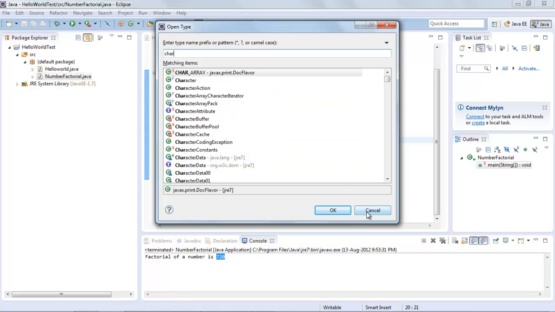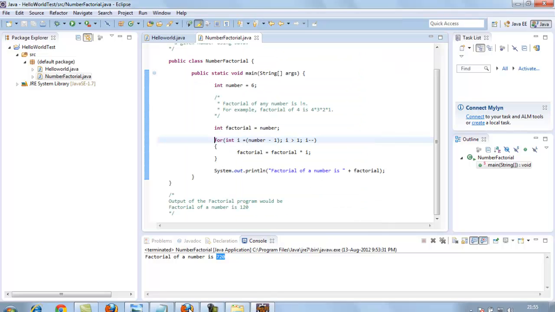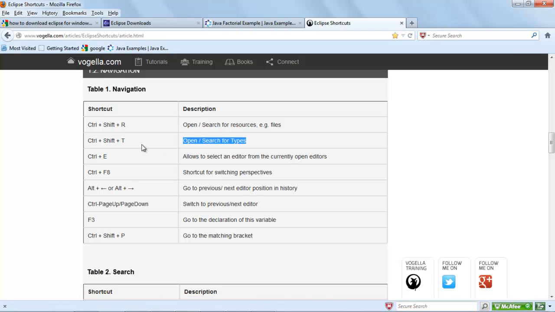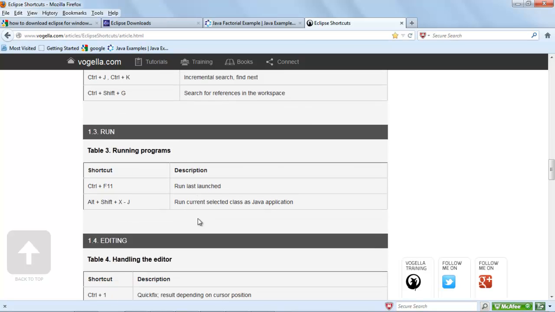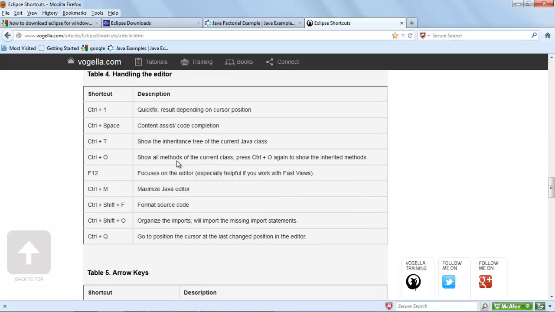If we create any custom types, then we can find them over here. There is a list of shortcuts available here.